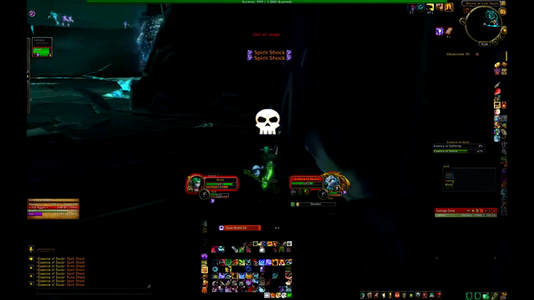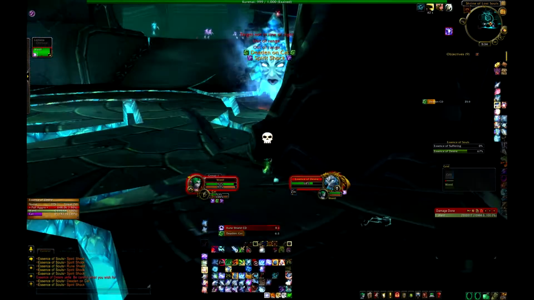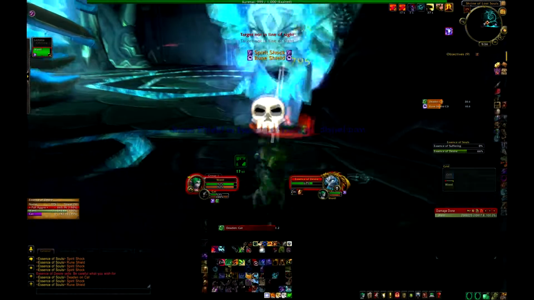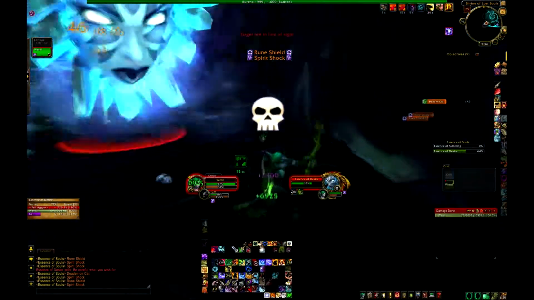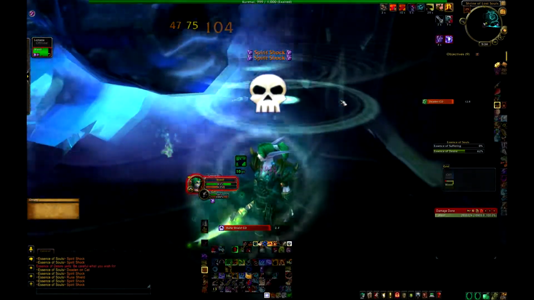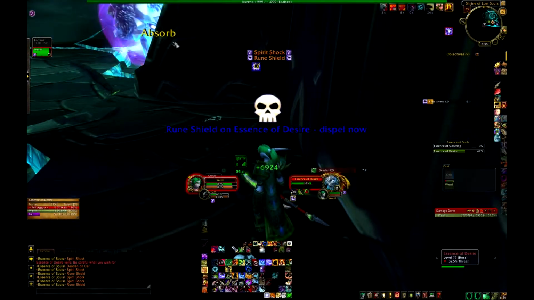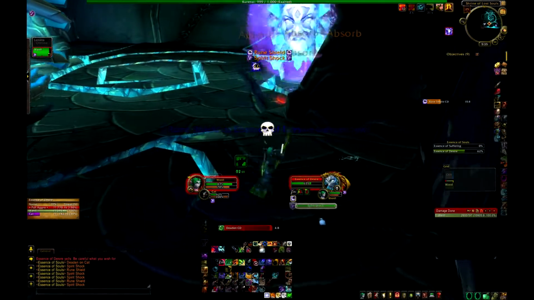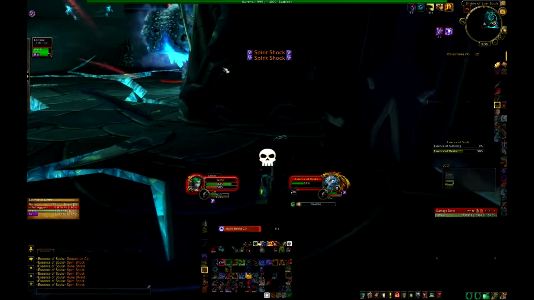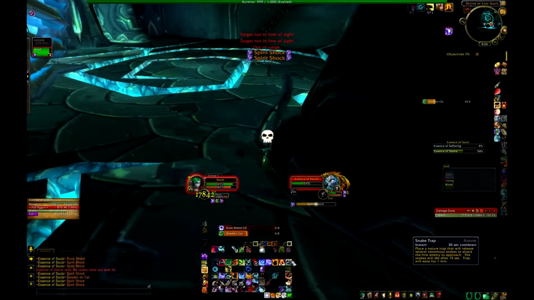If you'll notice, me and my pet get healed for a lot more than normal. It's because we get a buff put on ourselves, which increases healing by 100%. That's the reason our healing's so much higher. But it's only during this phase. So basically, you just want to keep staying behind the pillar. Anytime he casts Rune Shield, trank it off, because if the Rune Shield is up, he will cast Spirit Shock very quickly and rapidly.